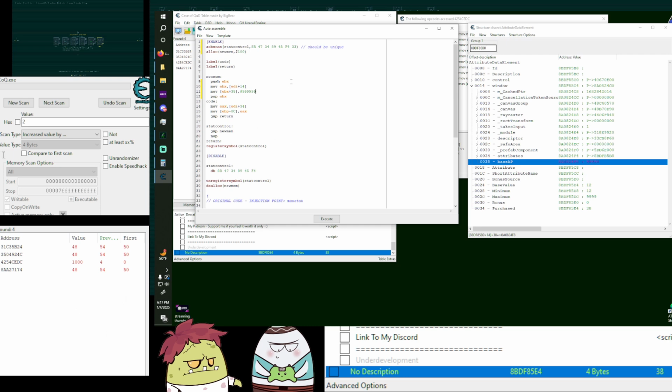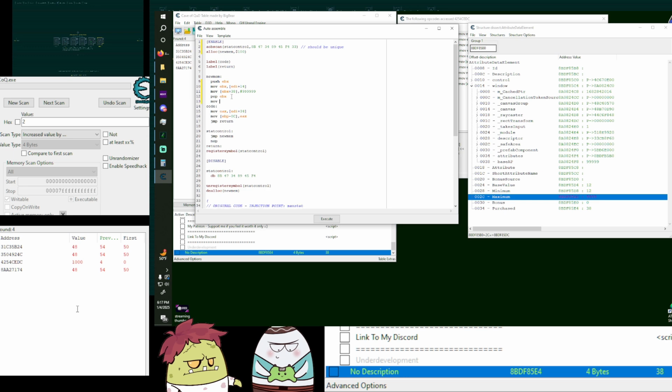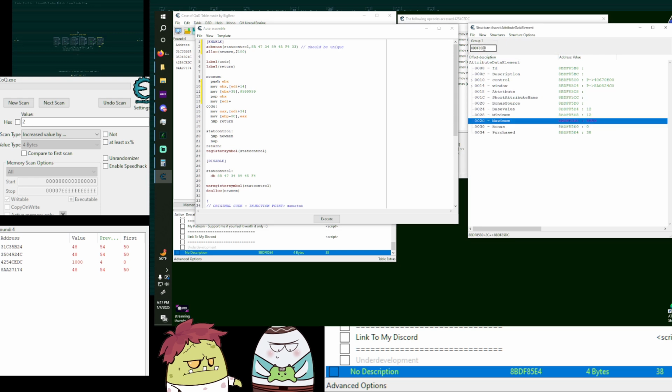And then next, I will need to change the maximum value too. So we're done with this one. Now we just move EDI, because if we close this one right here, you see that it's just the base pointer plus 2C. We move that to the number 999. So our max stat point right now is going to be 999. You can put a bigger number. But if you put it too big and it crashes your game, then you do the whole thing again, get to this point, and reduce the number to something more reasonable.